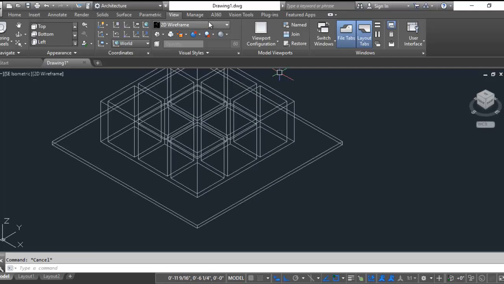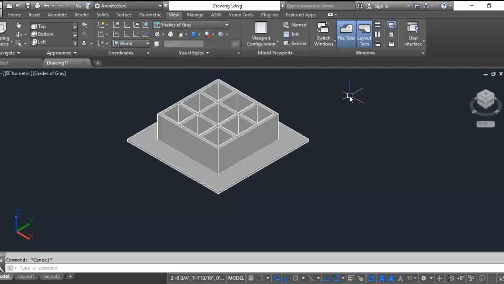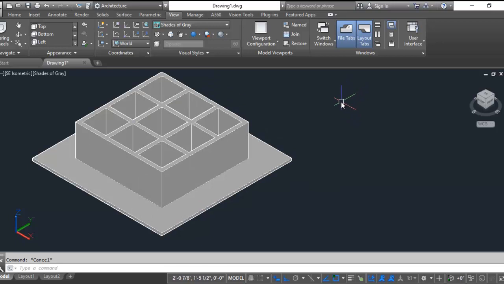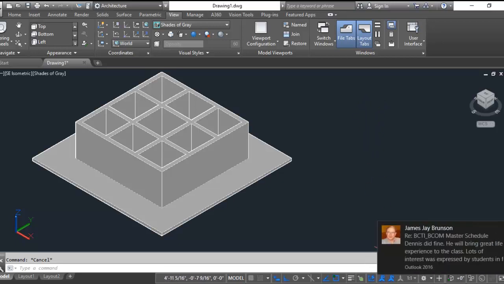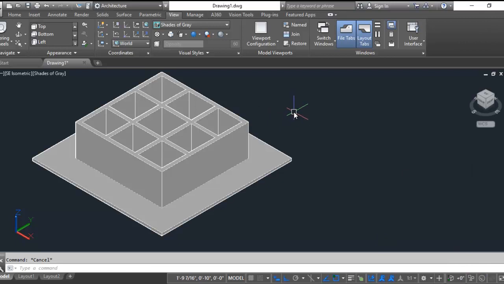So now we have, if I switch to my shades of gray, we have in one command unioned and subtracted the appropriate line work, which is really helpful. Next step is to apply circles for access to each birdhouse. Make sure your dynamic UCS is flipped on, and you can also click on the 3 little lines on the right to flip it on if you don't see it visible. So if I do a circle command and hover over this face, the UCS automatically orients.